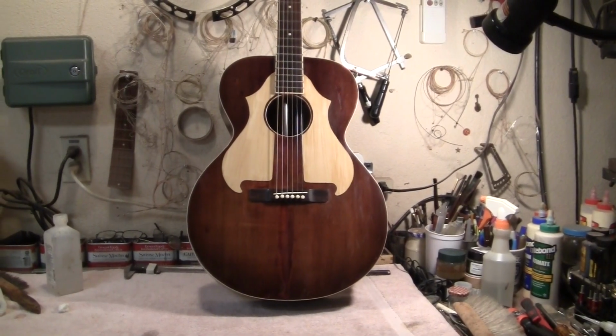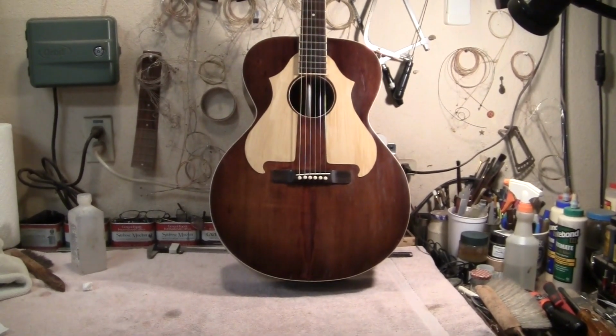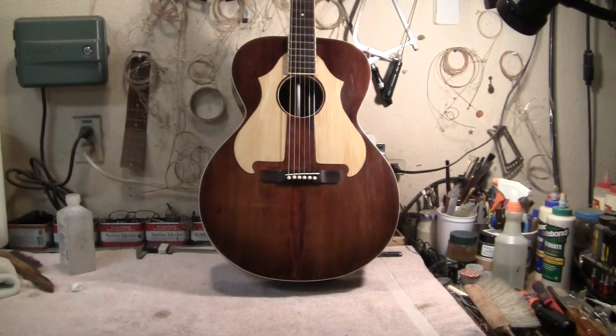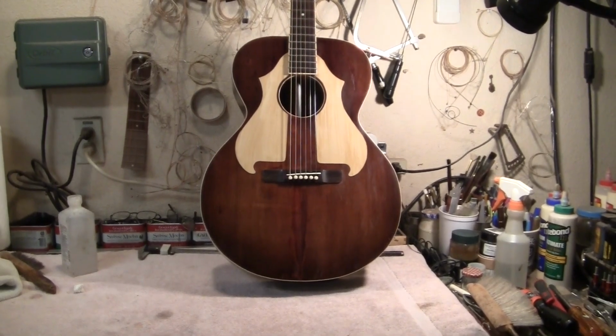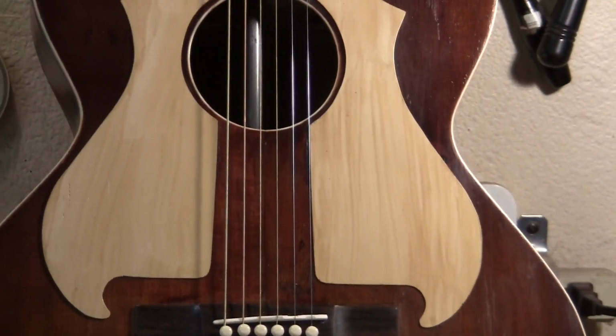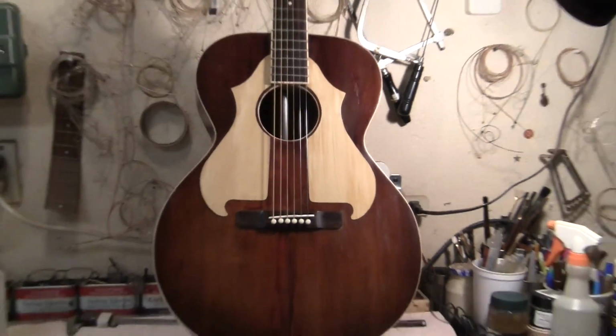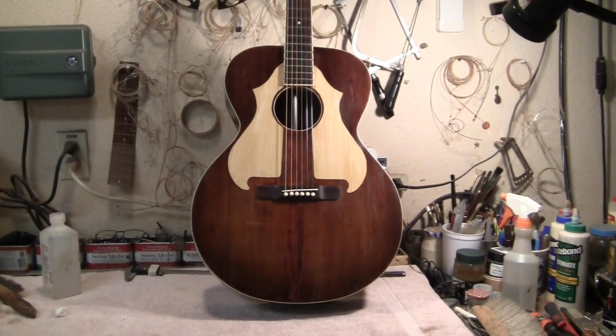So there it is. I've got to go over the rest of the finish, but that part looks okay. I put a faux finish on the pick guards. They look like birch. You can see the grain, but they're carbon fiber. And my improvement has turned this thing into an awesome guitar. Action right now is 080 on the bass side, about 065 on the treble side. And it sounds awesome. Let's go play it.